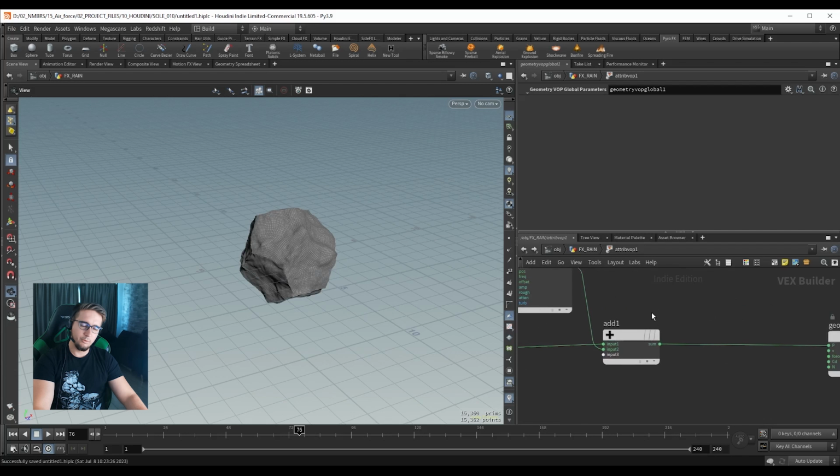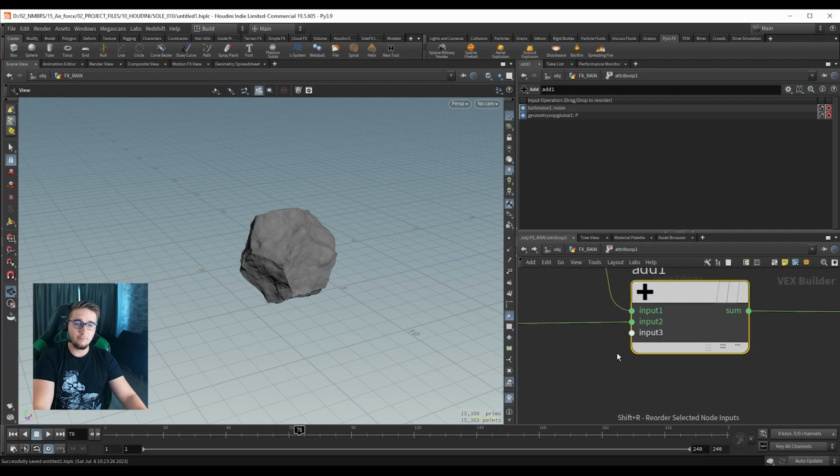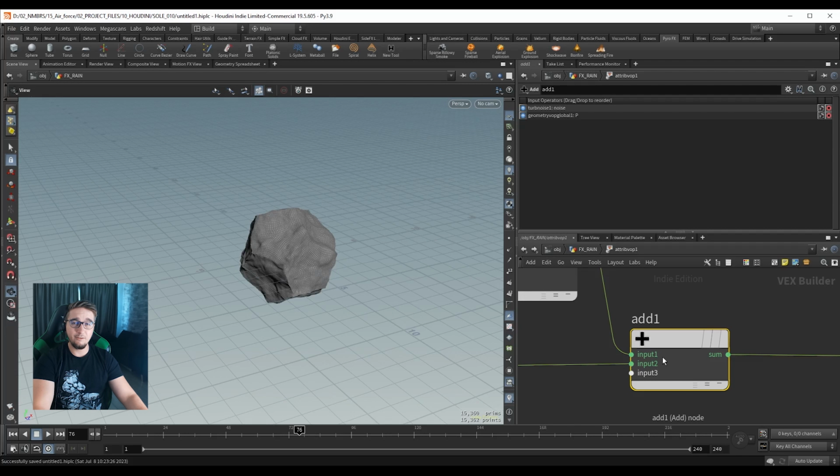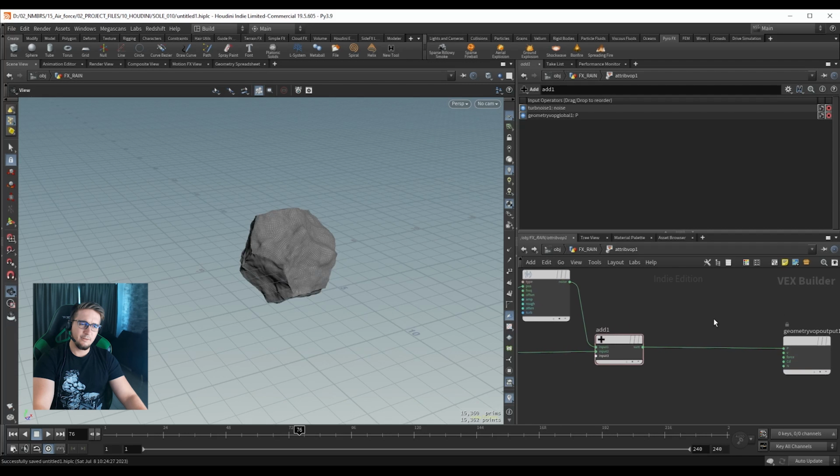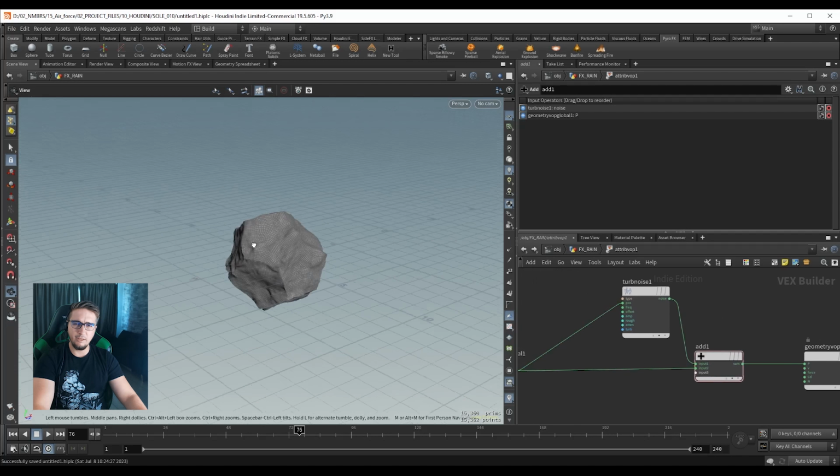And by the way, if you want to reverse the order of the nodes here, if I select this add node and press Shift R, we can see that we switch the input order, so this is really handy. So it's important to note that for add or multiply, the input order doesn't matter, but it does matter, for example, if we want to subtract, or if we want to divide, or if we want to multiply a vector by a float value. But all of this doesn't really matter right now, but it's important to mention this because we are going to be dealing with this, so input order does matter, so be careful how you switch the order here.